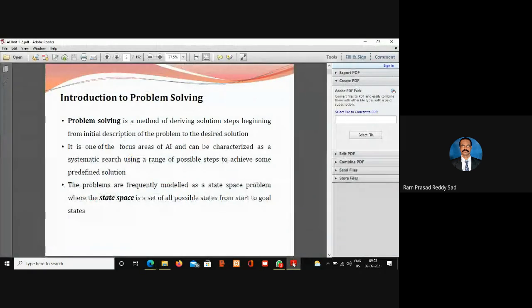Yes, let's go with the general understanding of problem solving. Suppose I ask you to write a simple program to check whether a number is prime or not. What would be your approach? How do you solve the problem? It's a simple problem, which does not require artificial intelligence. You can use your fundamental concepts. How do you approach checking whether the given number is prime or not?